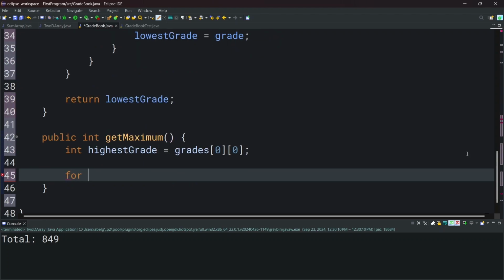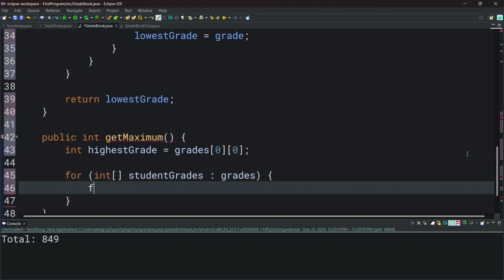And we're going to have our nested for loop, which is similar to the one we had previously. So we're going to have studentGrades, and we're going to access the grades 2D array. And we're going to have another for loop, and we're going to have int grade, and we're going to access studentGrades.